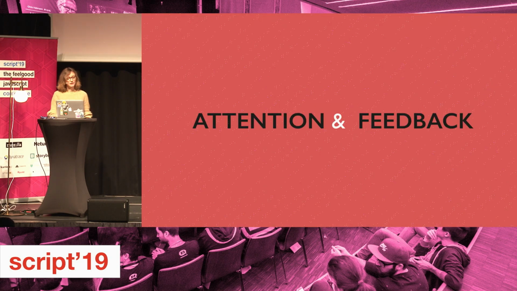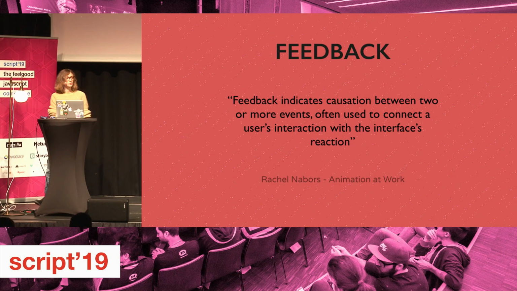And another good use case for animation is attention and feedback. So whenever we want to give some feedback to the user, we can use animation to do that. Rachel Neighbors wrote a great book called Animation at Work. And she said that feedback indicates causation between two or more events, often used to connect the user's interaction with the interface reaction.